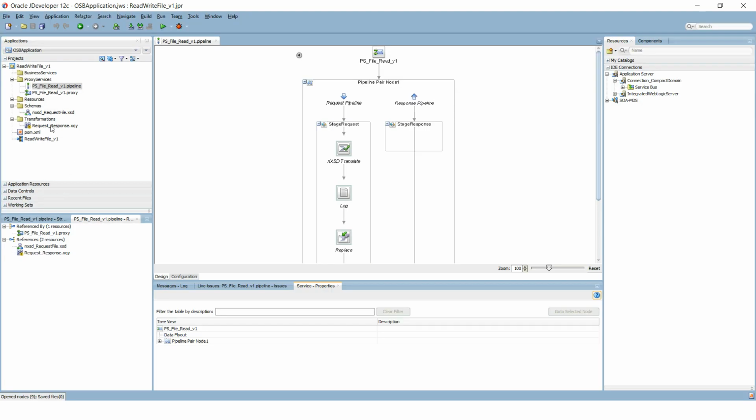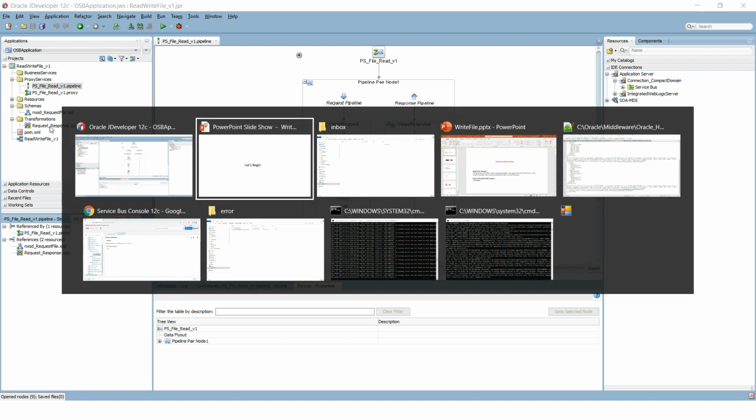As I discussed, I have already created one OSB project, then the proxy service pipeline, then an XSD schema to convert the request text message into a request XML message, then one XQuery to convert that request XML into the form of response XML.